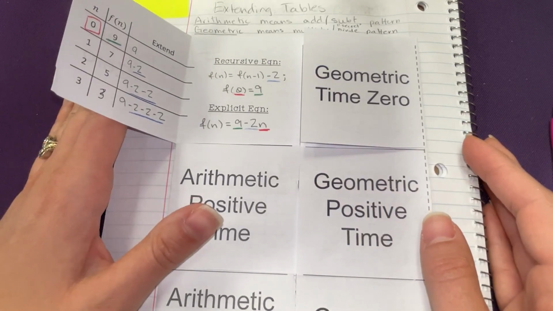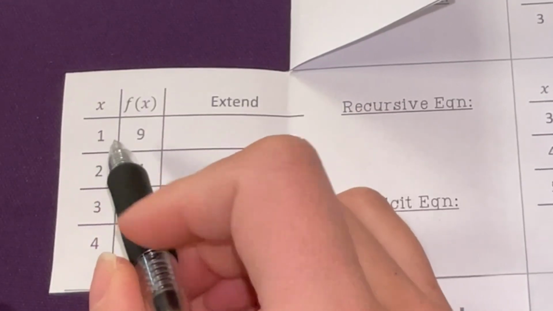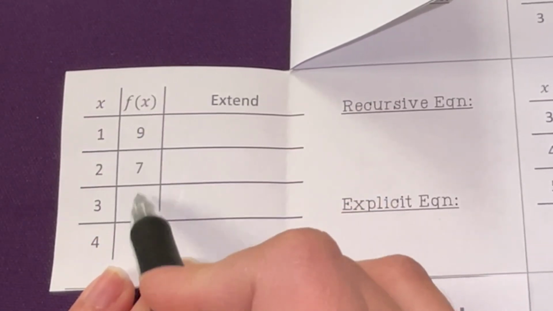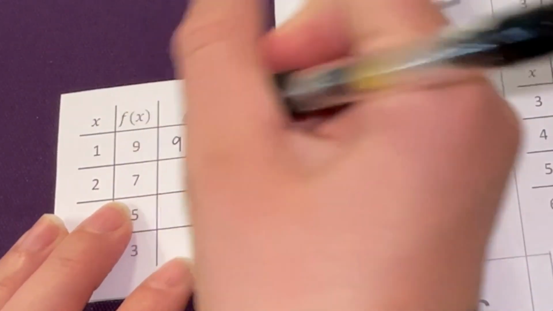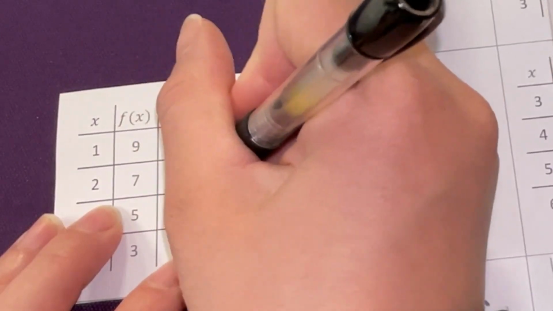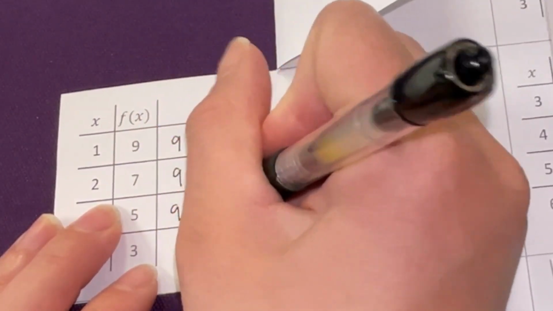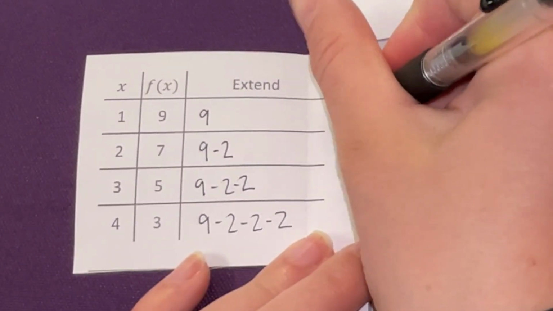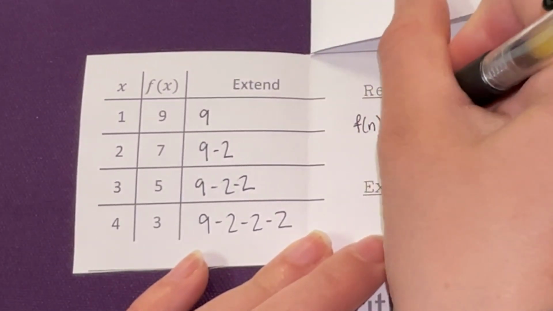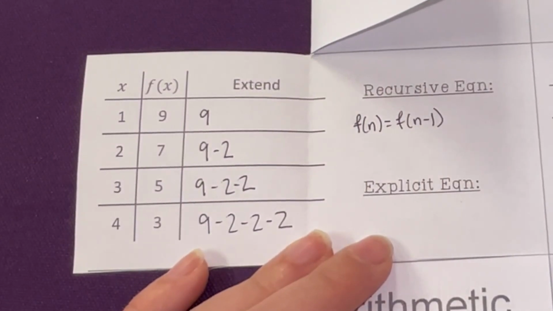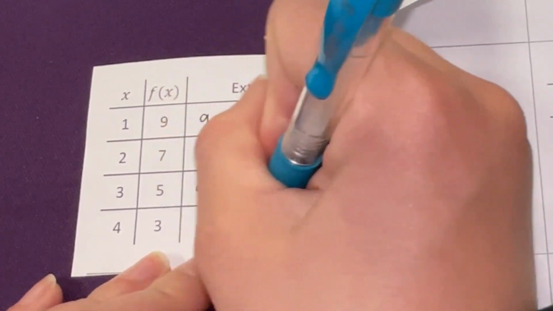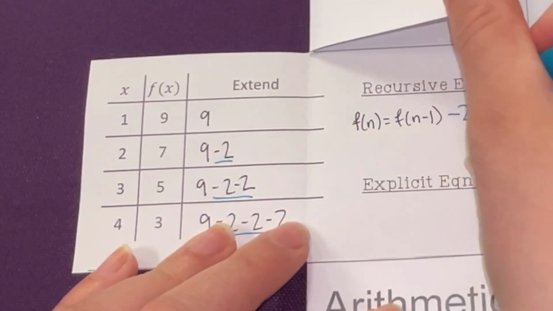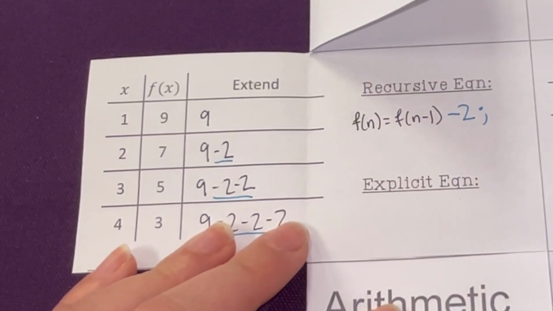All right, so let's look at another one together and let's fill it out. Right. So here's our pattern this time. Notice we have 9, 7, 5, 3. We have that again. So we already know we're starting with 9, and then we do 9 minus 2, and then we do 9 minus 2 twice. So the recursive is always going to start as f of n equals f of n minus 1. Always, that's just how it is. That's formatting, right? But as we go down the table, we are subtracting by 2. So I'm going to put minus 2. That is the pattern. That is the common difference.